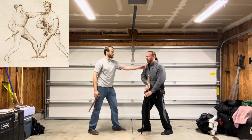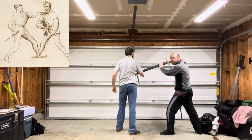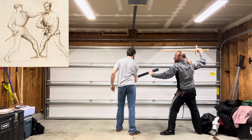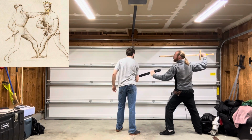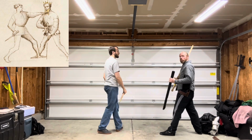Nice and slow. One, smack. Two, turn. Scabbard over top. Keep that pressure. Draw. Stick where you will. And again, we're sitting in this position right here. This is a spot we are going to see continually within the sword section.